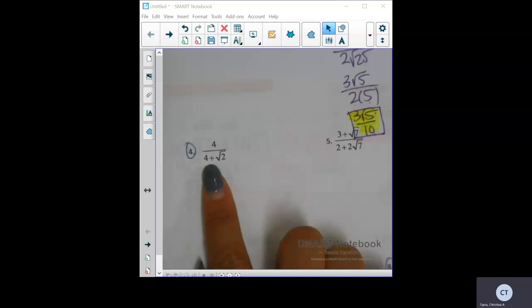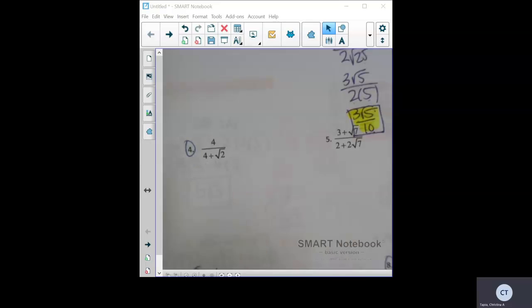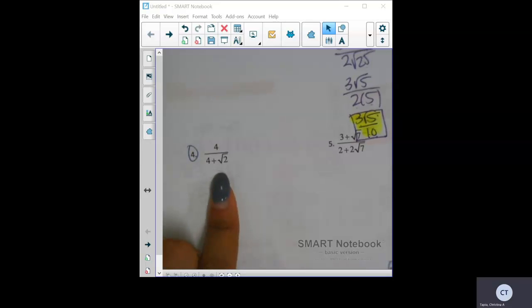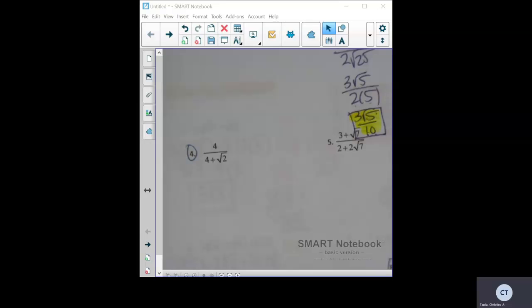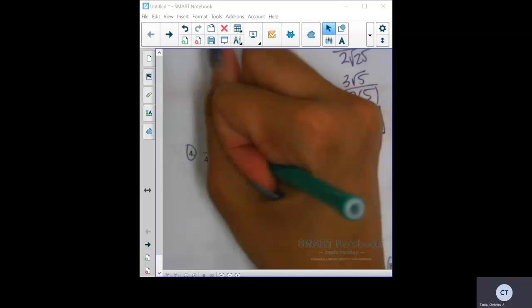I'll give you a big hint for complex numbers. The operation I'm about to do begins with a C. What is it? Not complex. What am I going to do with that denominator to get rid of the radical? So look back in your notes. What am I going to do with that denominator to get rid of it? Begins with a C, and it's not complex. Conjugate. Good job. This is conjugate.